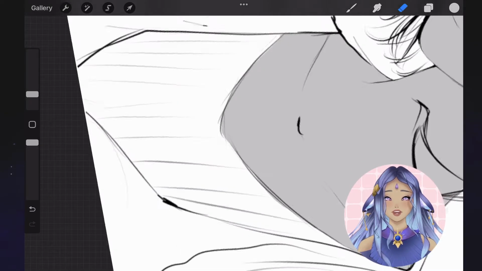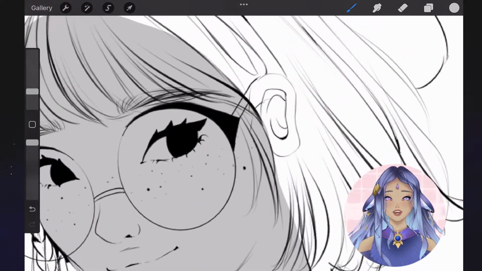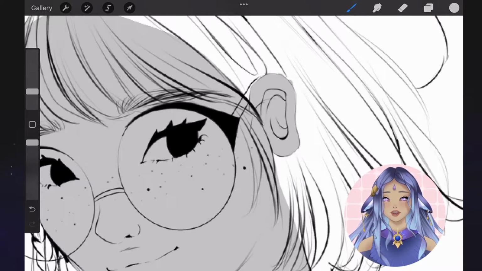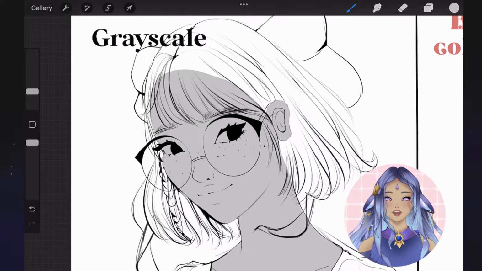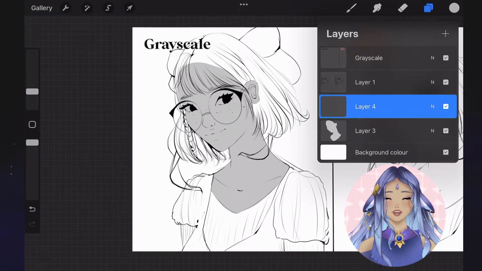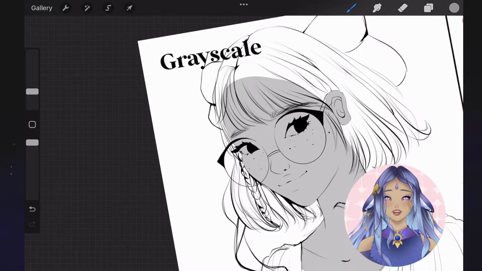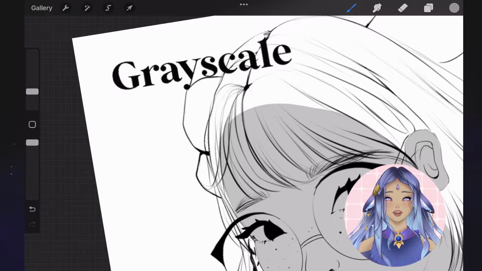So I like to have an individual layer for each of these. Oh, I nearly forgot the ear. Don't forget the ear. I will be speeding up some processes, so it's not a super long tutorial. So I'm gonna have a new layer for the hair, and she'll have slightly darker hair, so I'll go a little bit darker gray. And I'm gonna do the exact same thing, but with the hair.